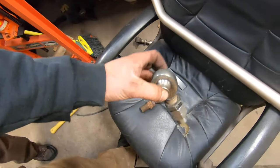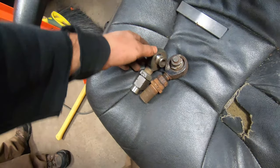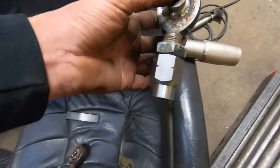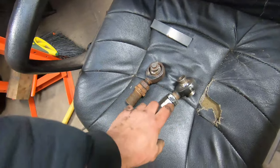So we're just gonna weld this heim on instead of this bad boy, so pretty straightforward. We gotta shorten this a little bit, weld the threaded insert in, and we'll be good to go.